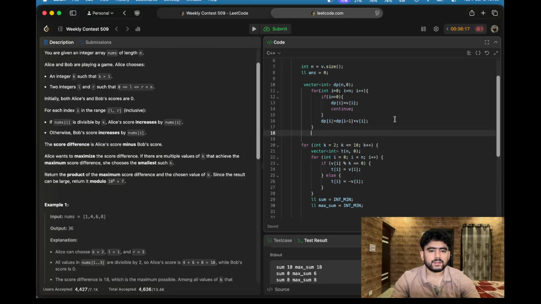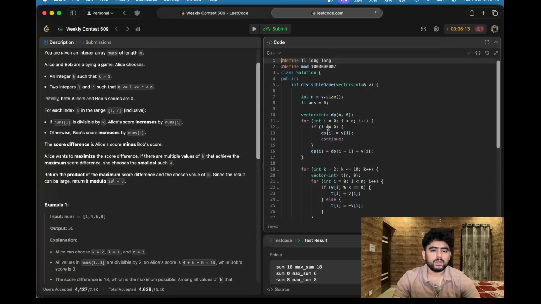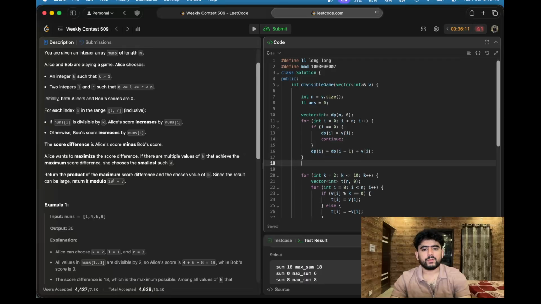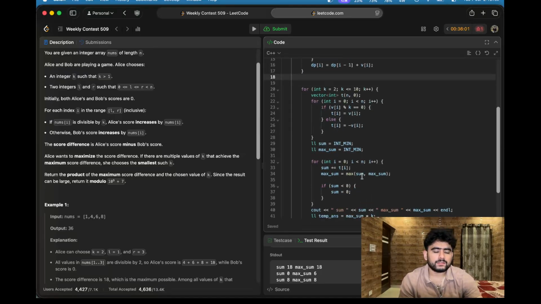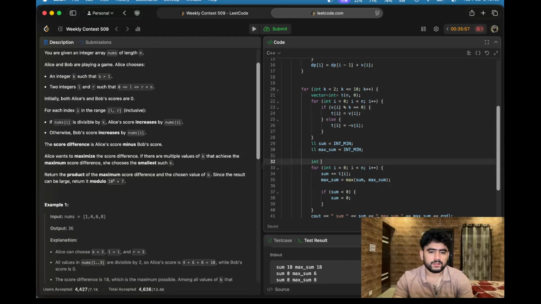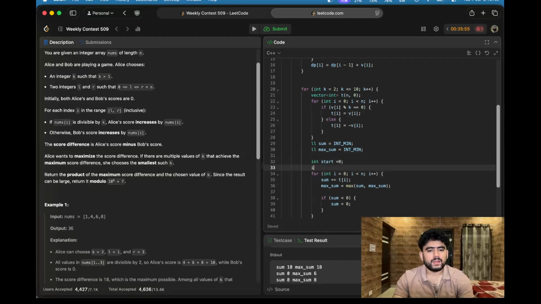Let me do this single time only, and after that if this thing is calculated, then we have to make a prefix for this also. Yeah, so it is going to calculate the overall total for that. Now we have to maintain here the start and end, like at what point the start and end are. Initially the start is going to be 0 and end is going to be 0 as well.